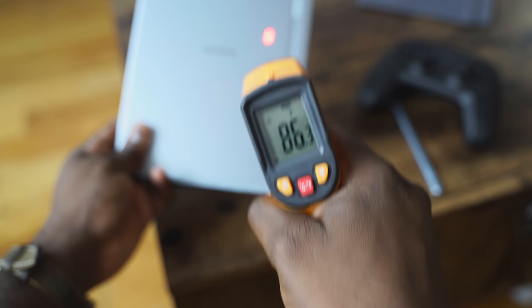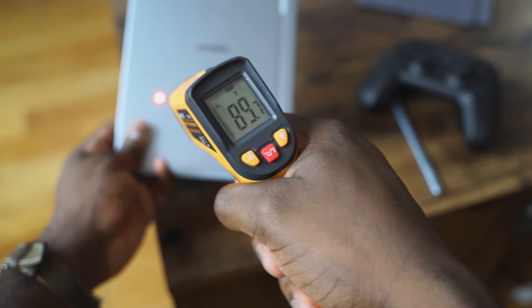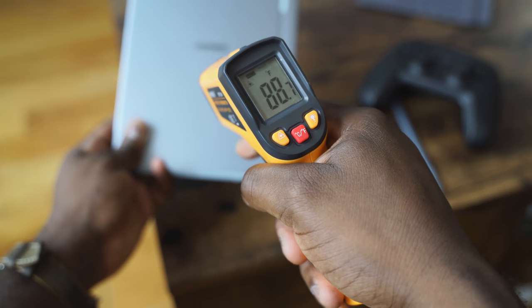So gaming performance on the Tab S6 is just really solid. All the games played really well, no slowdowns at all, and the tablet did not run hot. It ran rather cool. So looking at temperatures on the system, we're looking at about 88 degrees Fahrenheit, or about 30 degrees Celsius, which is really cool for gaming for quite a while on a device like this powered by the Snapdragon 855 processor.